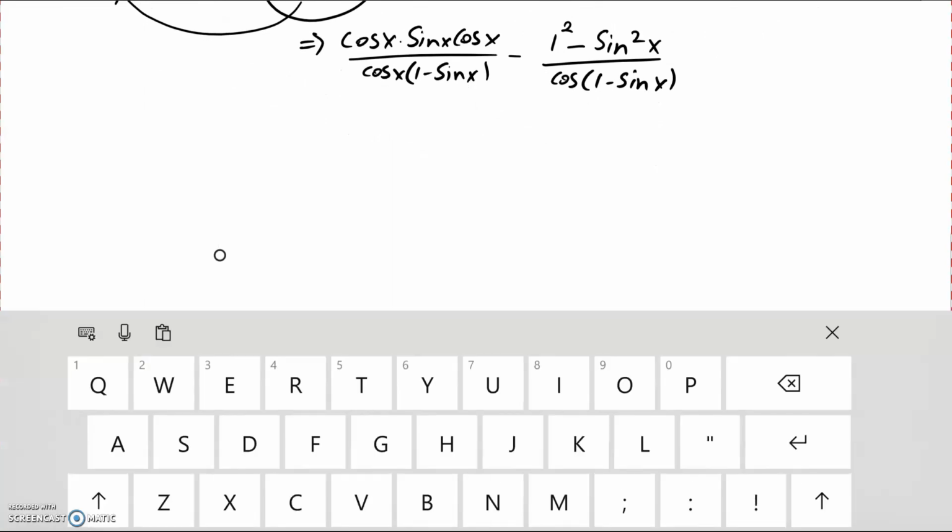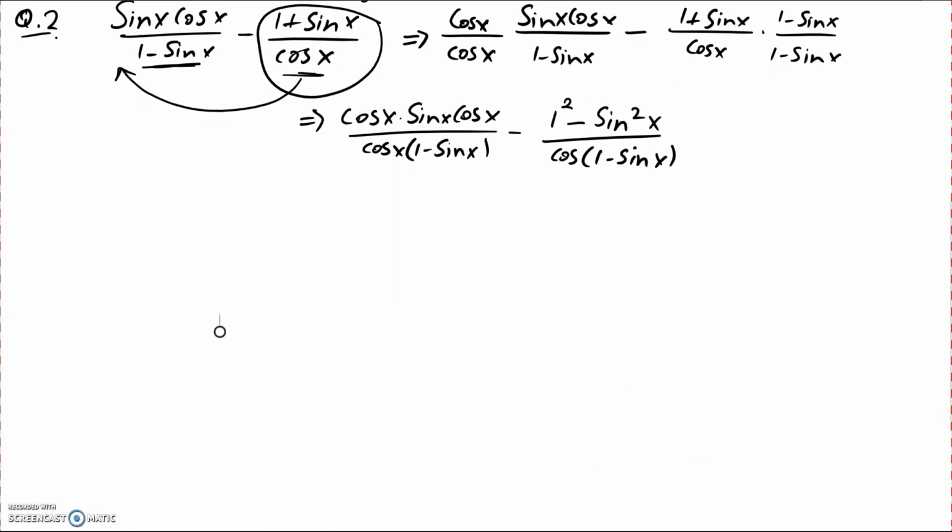Look, you guys must have learned a formula which is a squared minus b squared equals a plus b times a minus b. This formula is really important. If you compare this formula with the expression on the top, you can check that this is a minus b and this is a plus b. So you are going from this form to this one. So a squared means 1 squared and minus sin squared x. Okay, this is what you do.